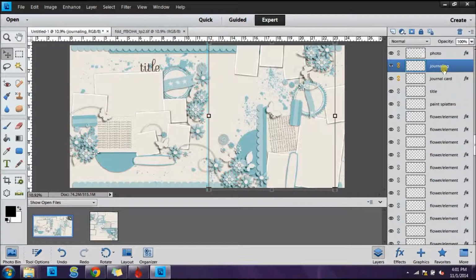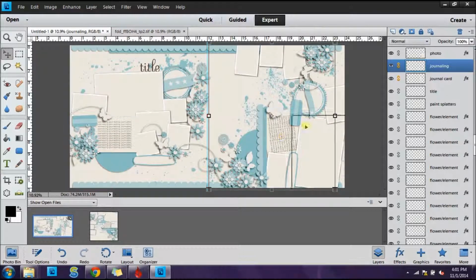So you can deal with that when you add your journaling there, or you can add a photo there instead. But I think that looks great. And that is how you use 2 templates, preferably from the same template pack so that they coordinate well, to make your own double page spread. And then you can go ahead and add your own photos and your embellishments and make the page your own.